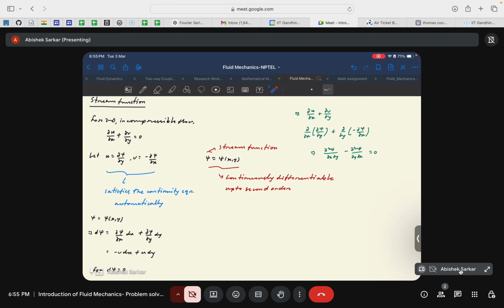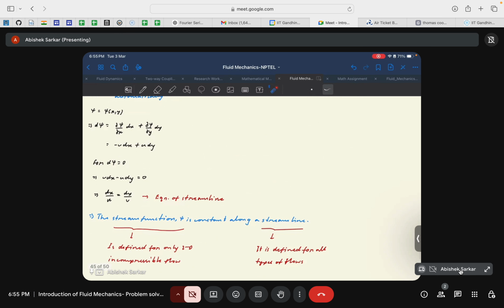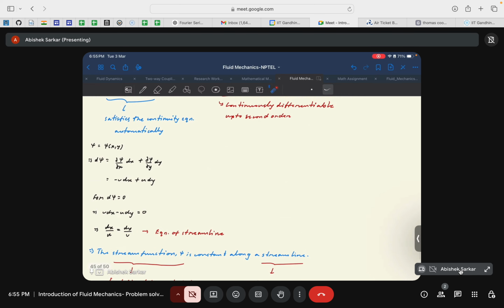But in the textbook for this course, that is Introduction to Fluid Mechanics and Fluid Machines, I think there is a very good section that first starts by discussing the physical significance of the stream function. We'll come to that briefly, and then shows us how the derivation becomes quite valid when we define a stream function. So you might want to go through it once for a better understanding. But let us still proceed further and try to understand how it might be helpful in solving problems. So we have ψ, the stream function, as a function of x and y.